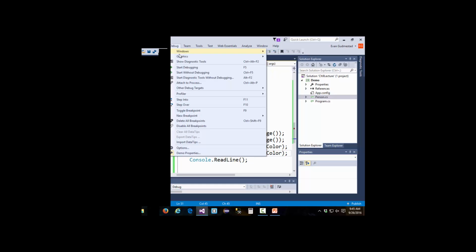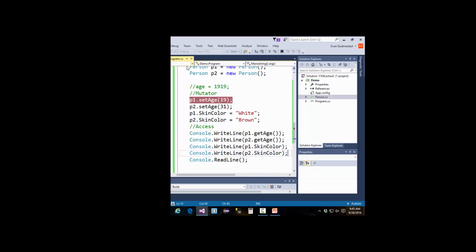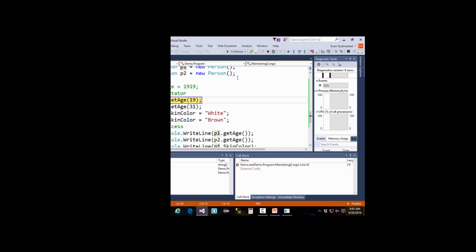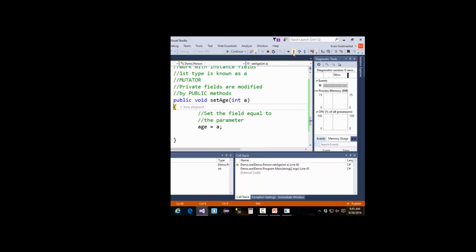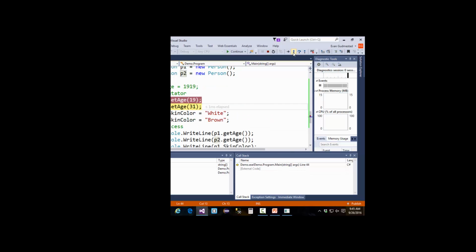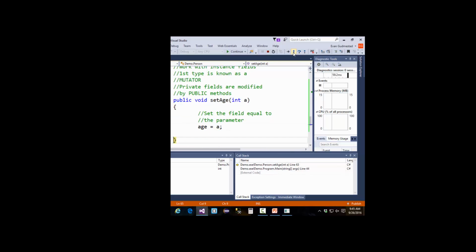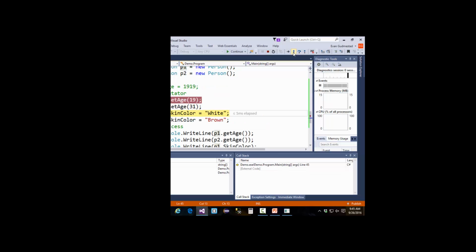Let's debug, start debugging. You can see we set the age using the mutator. Okay, now we're hitting the skin color. It's going to go into the class. Oh, it just skips right over. It didn't even go into it. I was expecting something different. But it's set. That's okay.